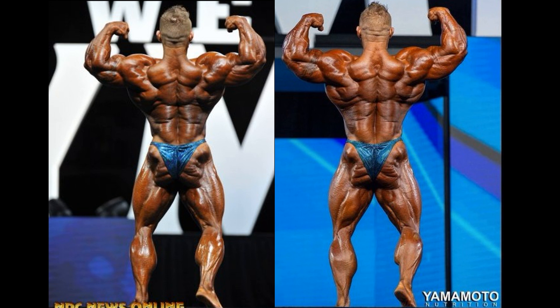Let's have a look at the back developments. I would definitely say 2018 is a little bit better. Look at the leg department — much bigger, I would say. As far as the back development alone, 2018 is right on par there with 2017. But I think he's bending down a little bit too far in the 2017 picture. And when I look very close here, there's a little bit of vascularity going on in those traps that 2017 does not possess. It just looks a little bit better in 2018, I think.